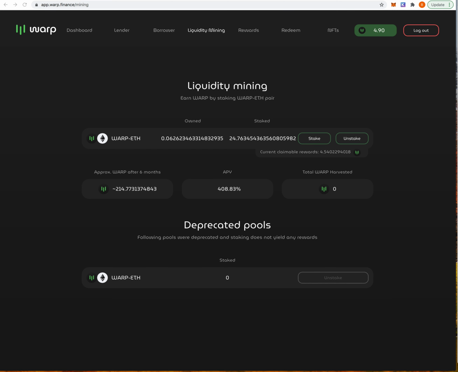That's significant because if you do it mathematically, if this pool stays at its current rate, at about 2.5 months, not even 3, you should be at break even. So even if the effects of impermanent loss start to creep in, the pool itself should have paid out enough to overtake that and also provide you with a better position than you would have been in rather than just holding the Warp solo. So that's the liquidity mining.